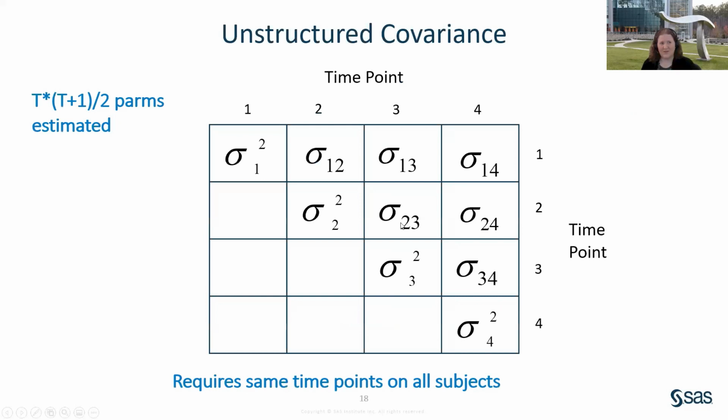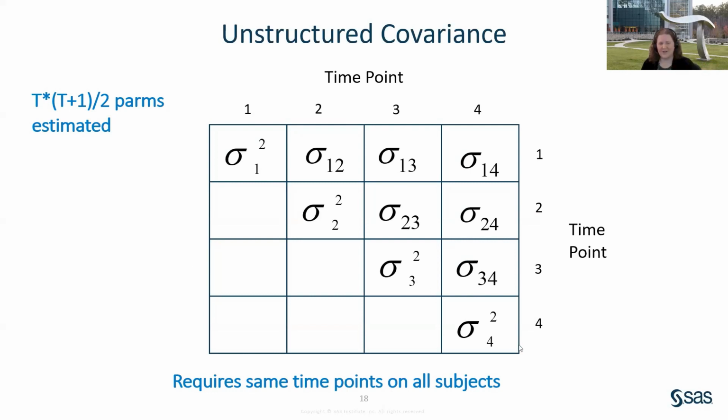So many of you may be thinking, well, can I just be as flexible as possible? If I don't really know what variance covariance parameters to estimate or what type of matrix to use, can I just estimate a different parameter for every pair of time points? That's what we're looking at here. Once again, we have a person with 4 time points, and we're looking at their variance covariance matrix. The previous slide was a correlation matrix. This is a variance covariance matrix.